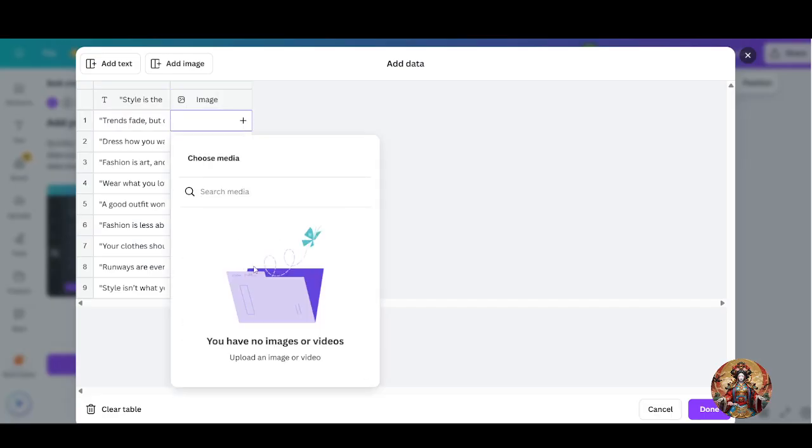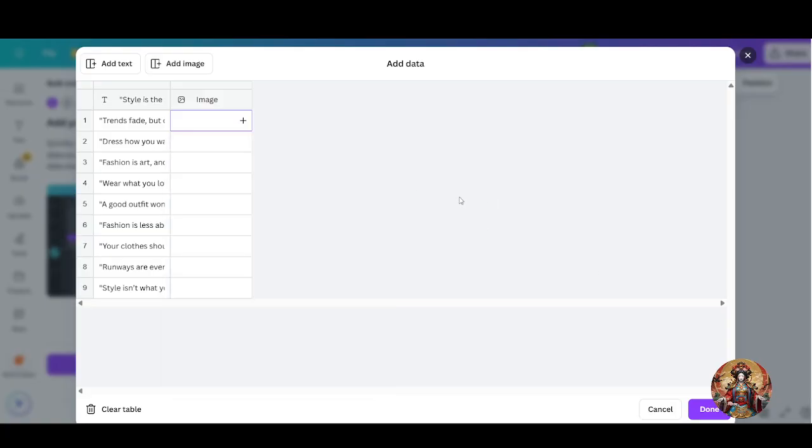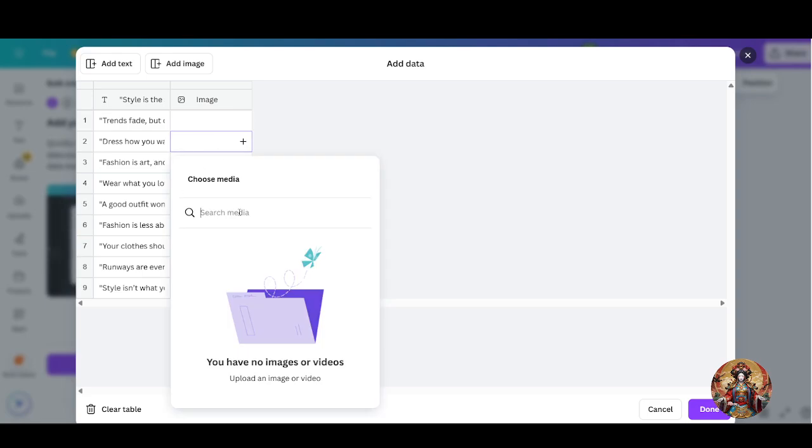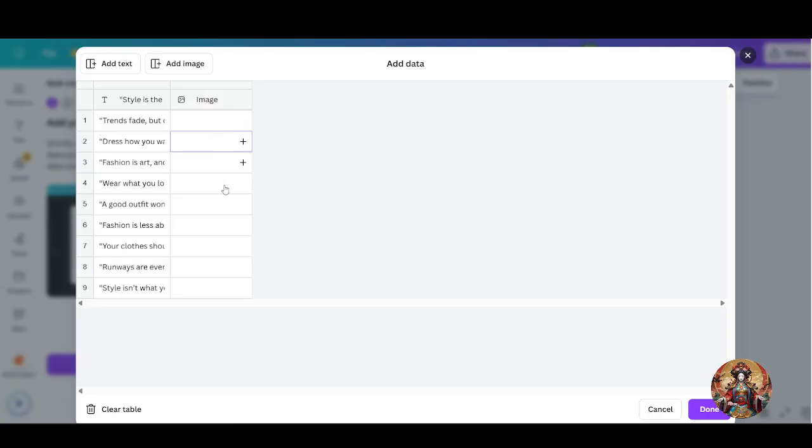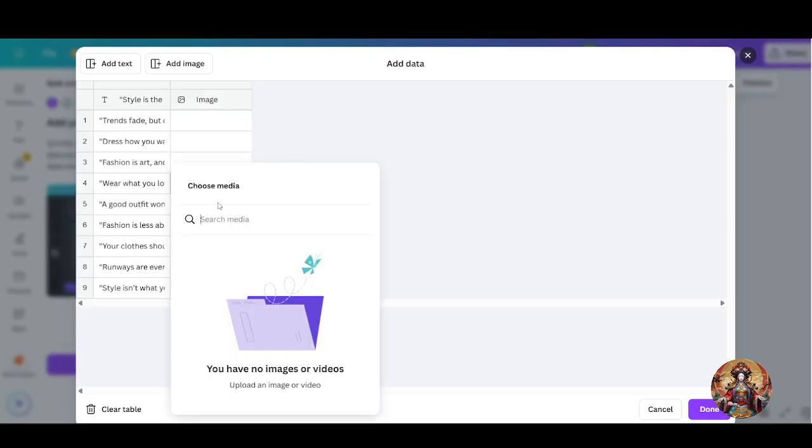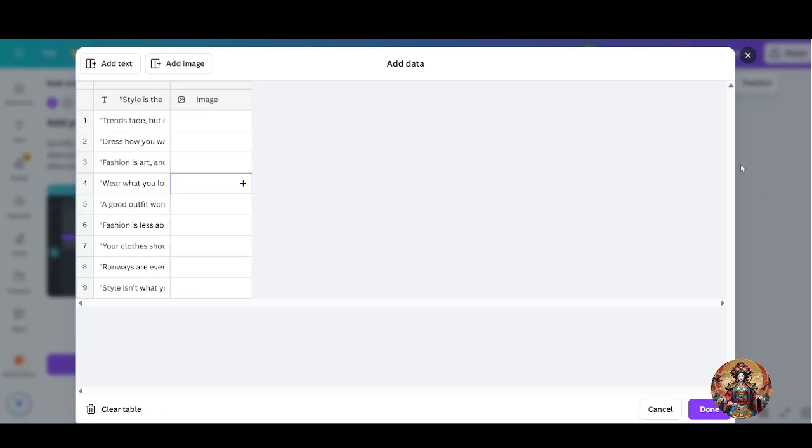From here you can add different images to different quotes. Simply click on Choose media or search media. You have to upload images or videos first, which you want to add. After uploading, it will appear over here, and just select it and click Done.